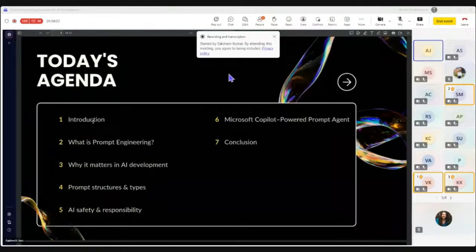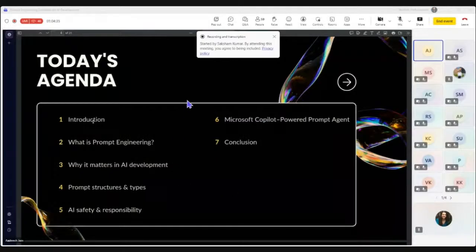Then we will answer a very important question: what is prompt engineering? After that, we will talk about why prompt engineering matters in AI development, especially if you are building real-world AI solutions or working on AI projects.